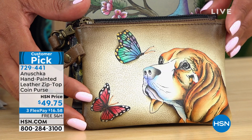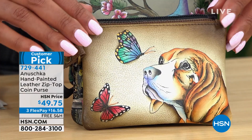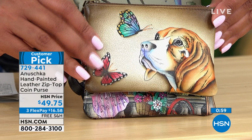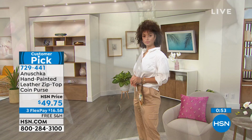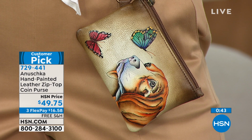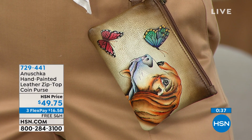Fantastic offer, Bhaskar. To have a little piece of art and history from your wonderful artisans. It really is. This little piece can hang on the side of your bag. You've got the strap that comes off and can go around anything, and you can hang it there. You can hang it on your belt loop. It makes an amazing gift, yes, but this is such a quintessential piece because this is where you organize a little bit of makeup, a couple of cards, and you're good to go. You can hang it on your wrist and you're good to go. It fits a smaller phone. It fits your makeup. It fits your contact lenses. It fits your mask or hand sanitizer, whatever else you might need to carry.